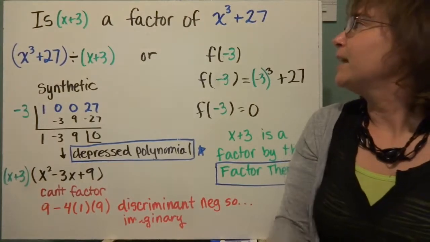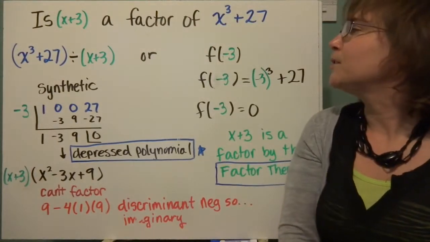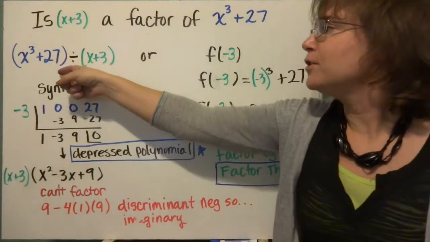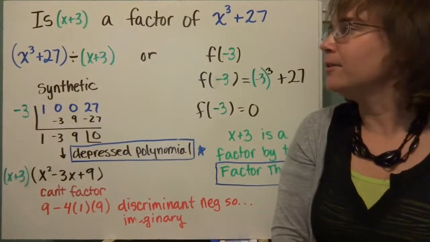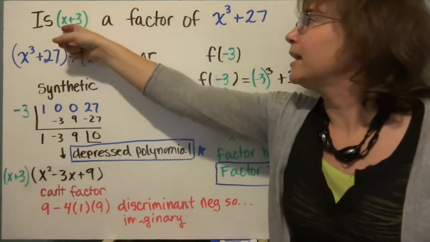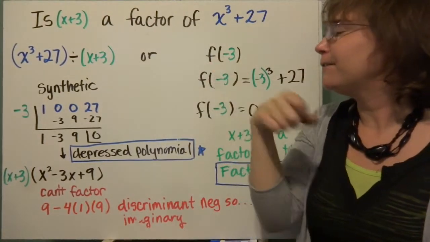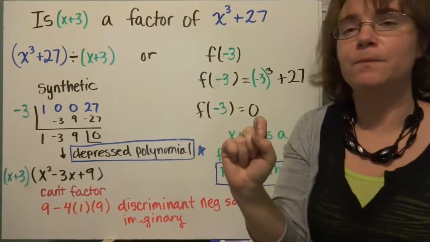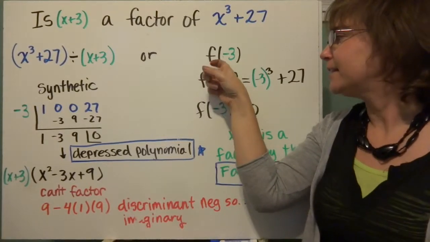Is x plus 3 a factor of x cubed plus 27? Well, we can do this two ways. We can do a division problem and see if we get a 0, then we know it's a factor. Or we can look at f of negative 3, because by the factor theorem, if f of negative 3 is 0, then I know x plus 3 must be a factor. So let's first look at this.